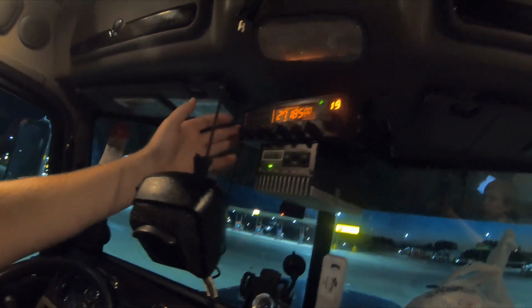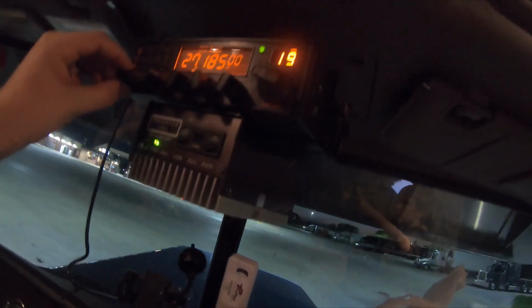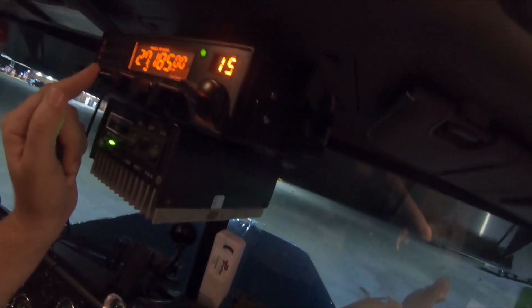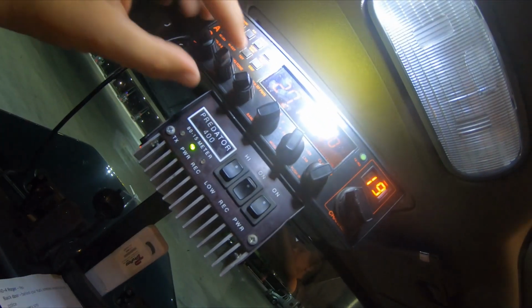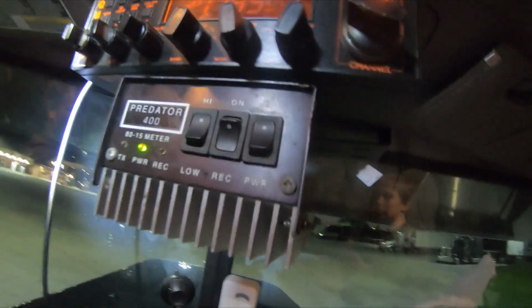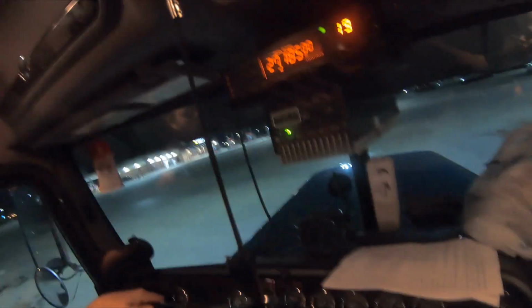The Quad 5 is a really good radio. It has a lot of options to it. You've got your volume control right here. Your squelch, which is normally on all radios, is right behind it. The other thing that you would really want to know about on a radio is the RF gain. Let me get a flashlight on there, maybe you can see it a little better. The RF gain right here is where I tune my radio as I'm going down the road. I like to get a little bit of the backfeed in so I can hear, but that's where I get the majority of my sound from. You have your channel selector right here. I run channel 19 the majority of the time. That's pretty much all you need to know about this radio.